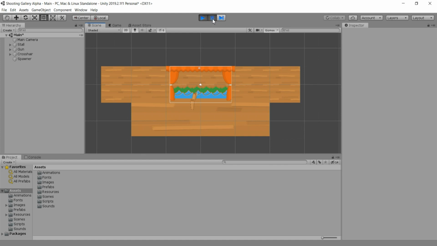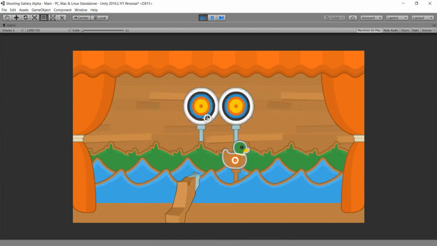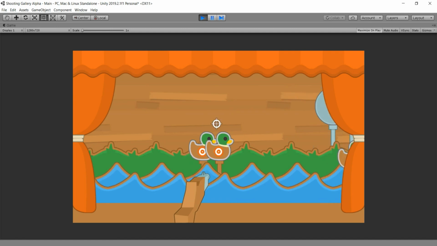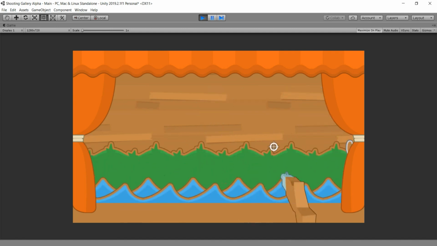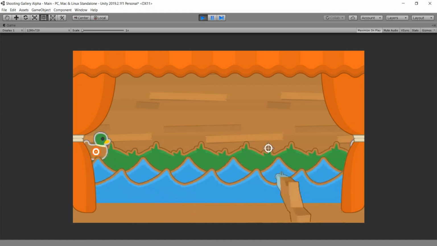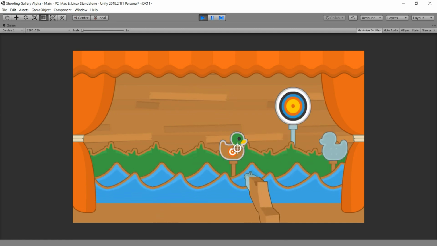In this video we'll create this cool 2D shoot the duck game. So when I unpause this game, I will shortly preview what we will make in this tutorial. We have ducks and targets that spawn from the left and right side, and we can shoot them in this scene. Some go very fast, some go slower, and so on. So we'll create this cool game.